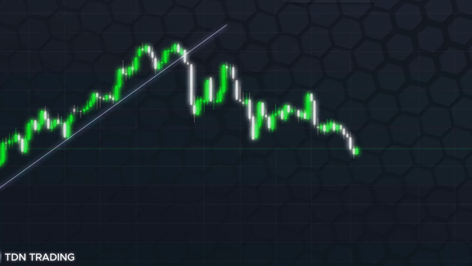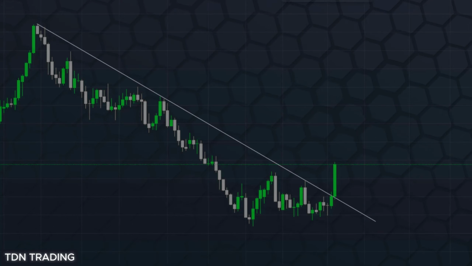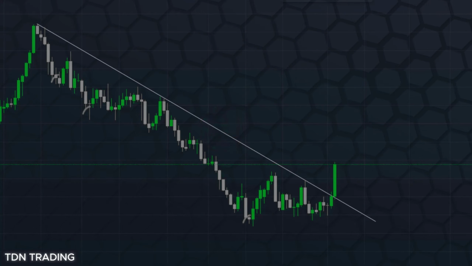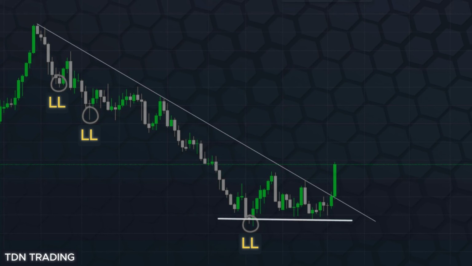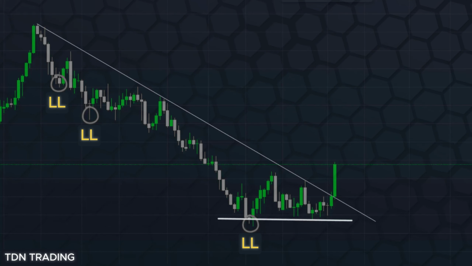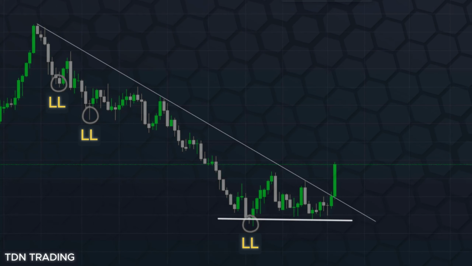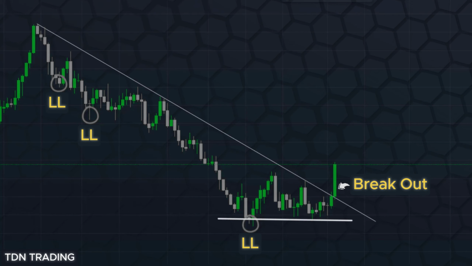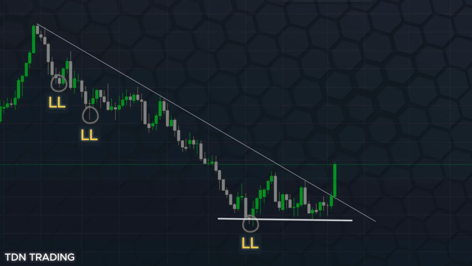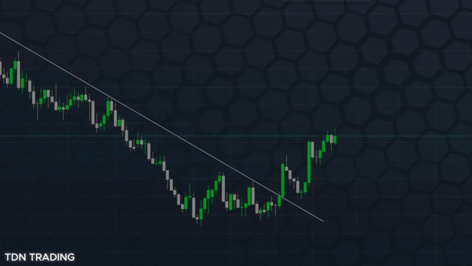Let's look at another example. So again, here we spotted a downtrend, so we place a trend line above it as price was making lower lows. Then we also noticed the same double rejection pattern at the bottom, indicating that there's a strong support zone within this area. Next, we saw the price broke out of the trend line, which again confirms the trend change to the upside. So this is a good opportunity to take a buy position as price continues in the direction.